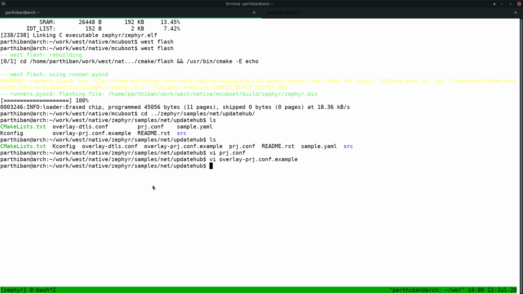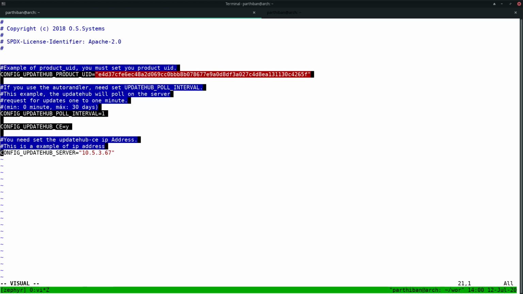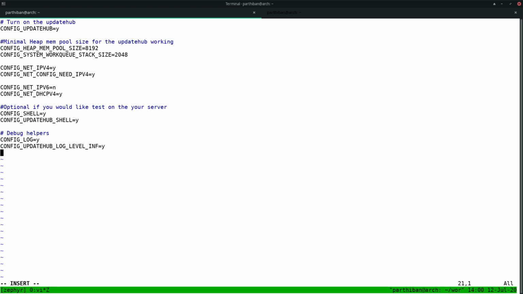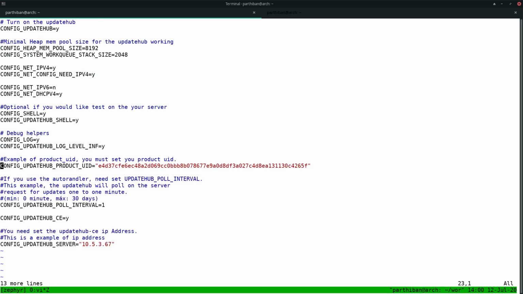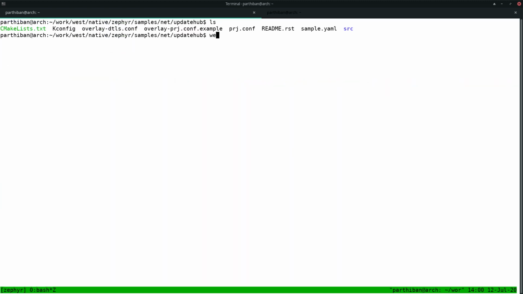So we have to give this IP address, or instead of using the overlay configuration, one can just copy this and place it in the proj.config, and I'm just gonna change the IP address to the machine where the UpdateHub is currently running. That's my local system. And I'm gonna compile again for the FRDM board.